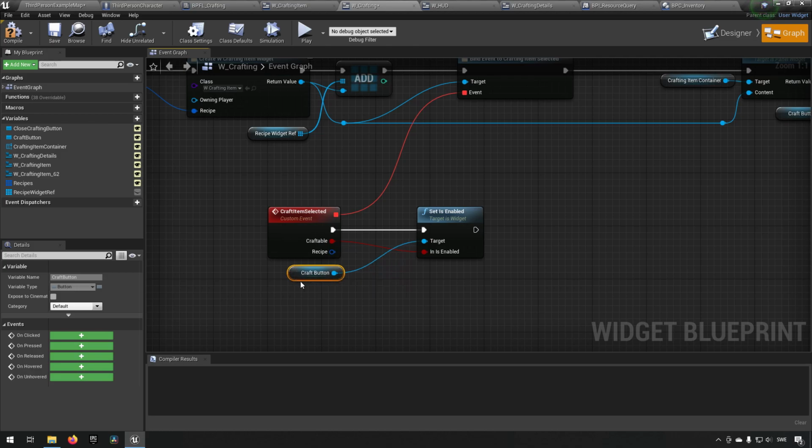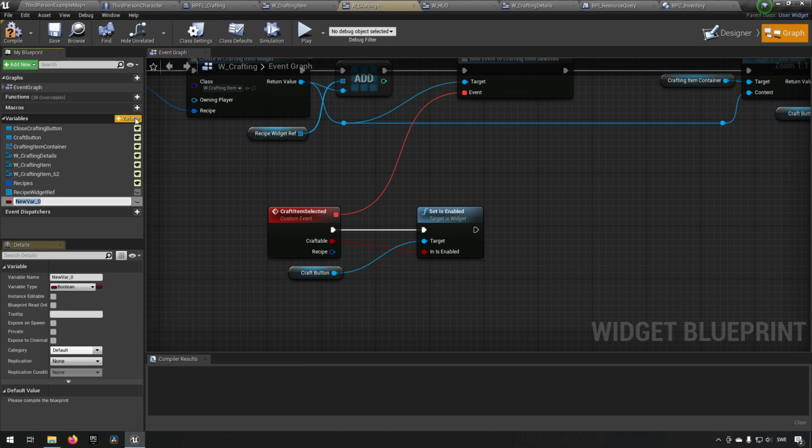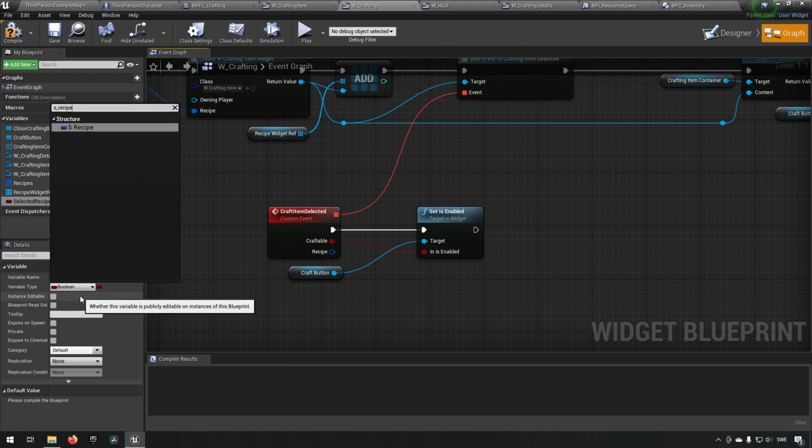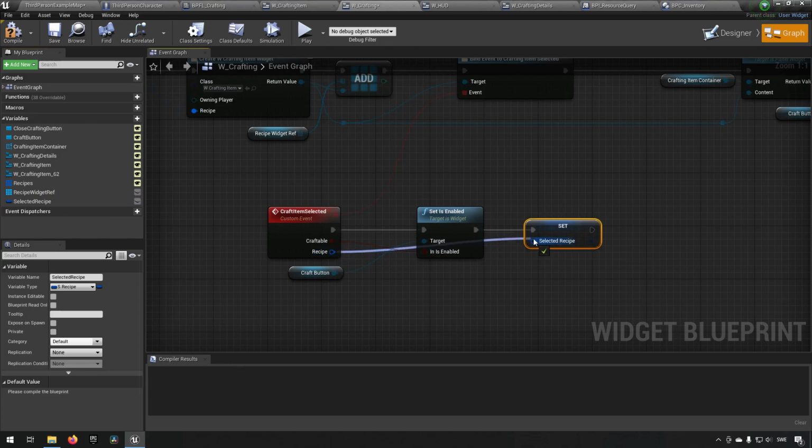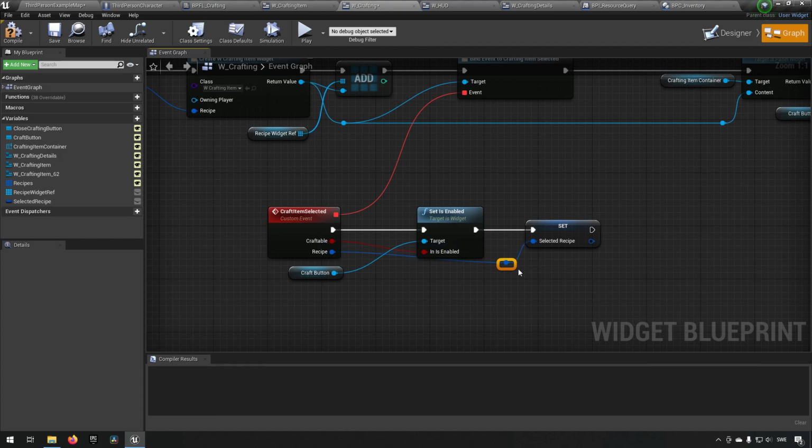And in addition to that, we also have the recipe getting in here, and a good thing for us will be to keep this stored for now. So we can have a selected recipe variable of the type S recipe, and we'll make sure to set this to be the recipe that we're getting in from the event dispatcher as well. Like so.